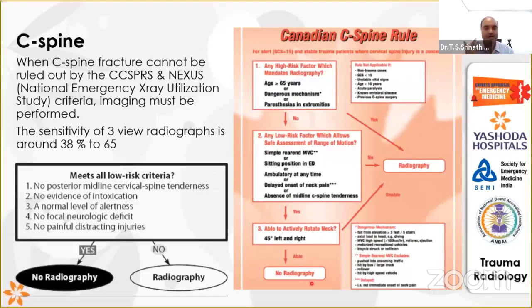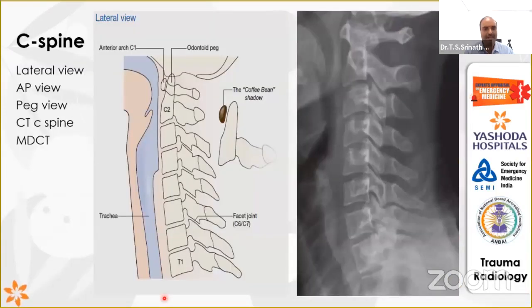Next slide, please. What radiological findings for a C-spine can you think of? You can think of three things: compression, distraction, and lateral flexion. You see here how it is. In compression, it can be flexion, vertical, or extension. That is what compression fractures are. In distraction, it can be a flexion distraction or a backward extension distraction. And then lateral flexion is like this.